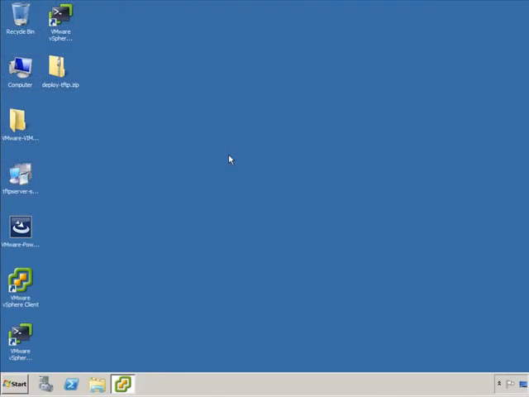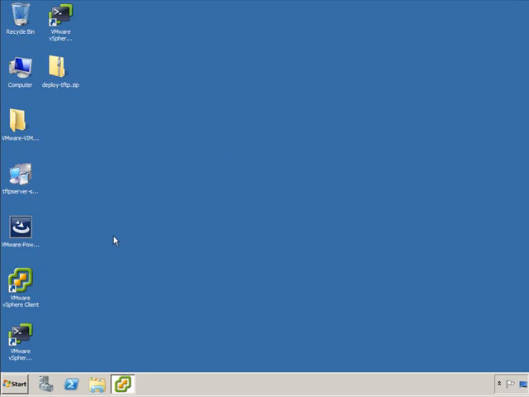Now at this point, what I need is PowerCLI. I've already downloaded PowerCLI, and the way to get it is again through the VMware website. You can go to VMware.com through the regular download and get the VMware PowerCLI executable. I've put it here on the desktop, and for time purposes, I've already installed it. There's really nothing particularly interesting to see about the PowerCLI installation. It's just next all the way.